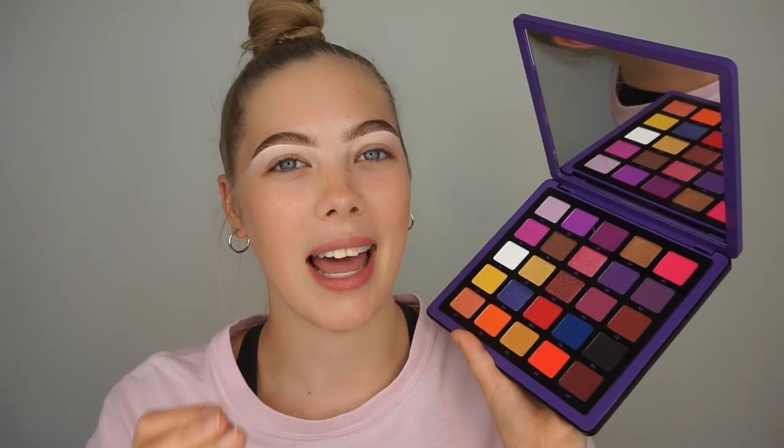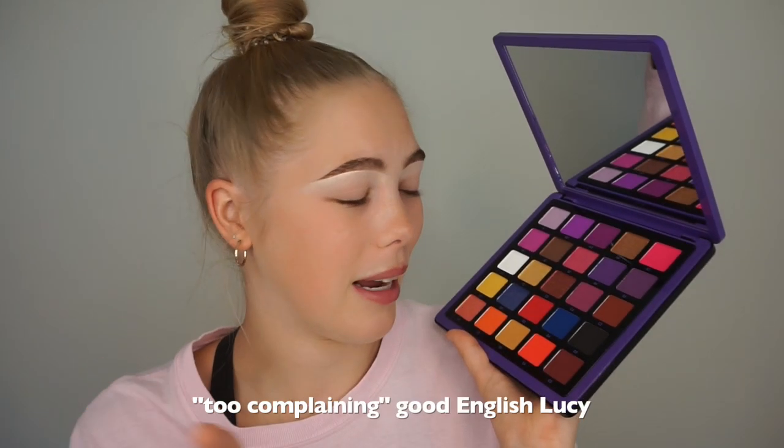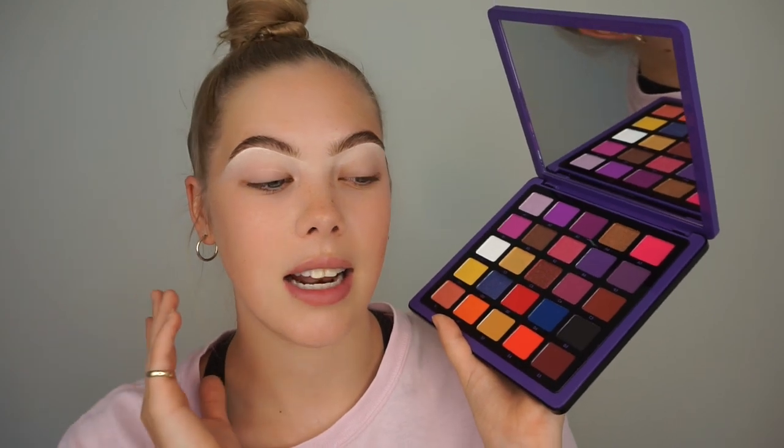Everything about this palette is brand new to Anastasia Beverly Hills. They have never, ever done a palette this big. They've also never done the metallic — I don't really know what material this is, I want to say like tin, but that's completely incorrect. When you open it up, we've got loads and loads of color, which is such a blessing to me because I absolutely love color. There are 25 shades in this palette. Most of them are colorful, but we do have three neutral shades in there, and that's kind of right up my alley. I also like the way that Norvina has laid out the palette — it's easy for beginners and easy for tutorials.